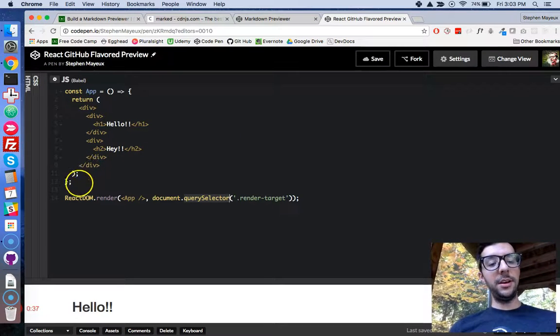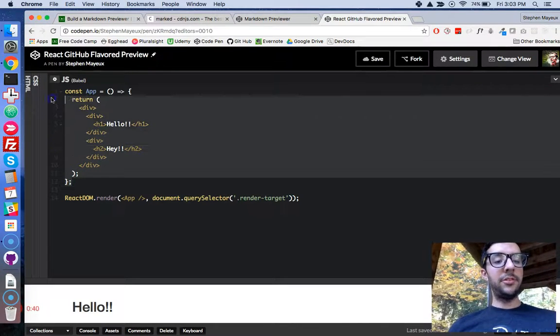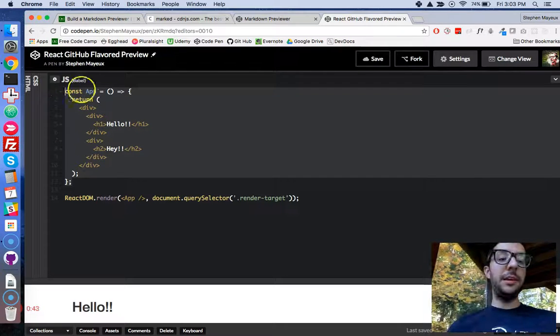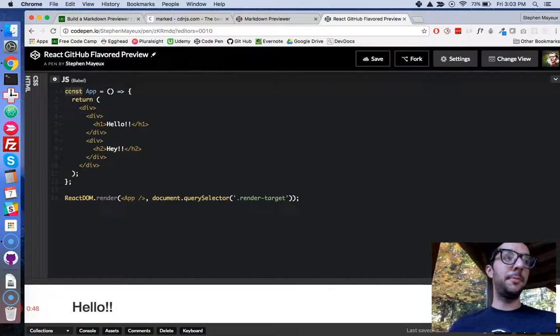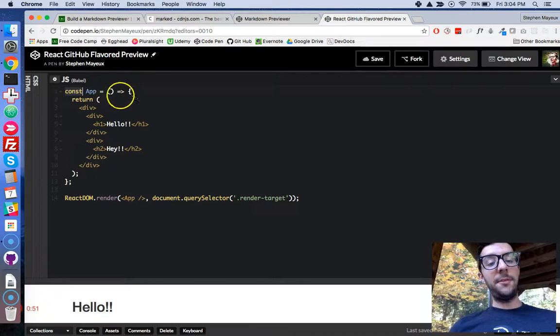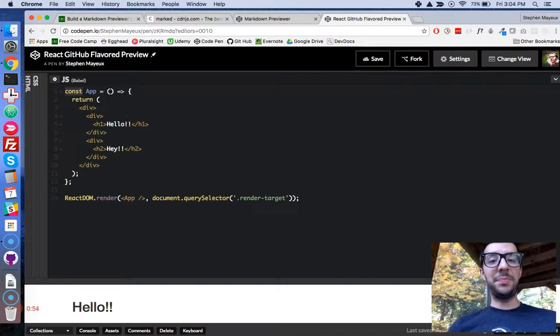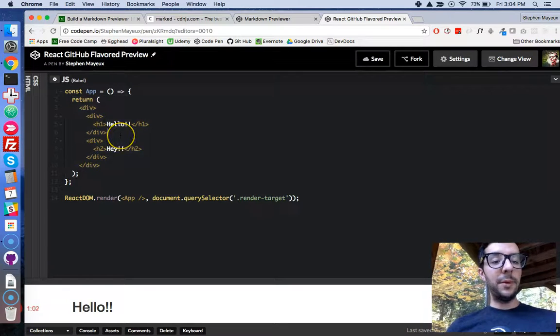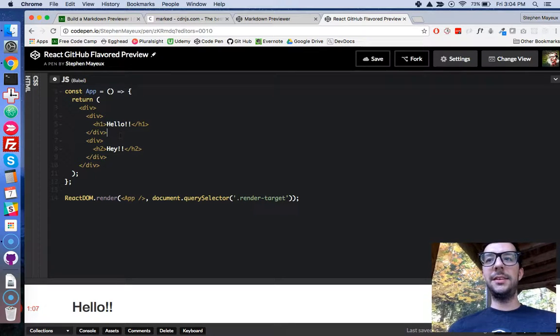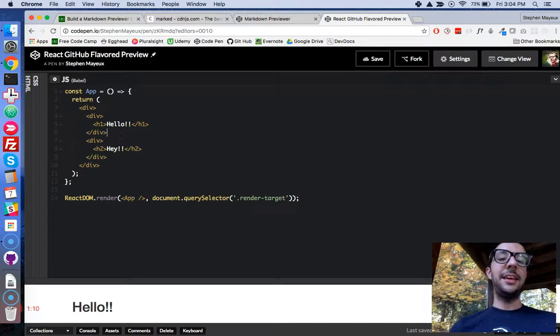So in the last video, I showed you how to write a functional component. We store it in a variable. This is an ES6 keyword, const, but it's just a variable. And this is a fat arrow function. It looks a little bit different from what you're probably used to, but we return some JSX, which looks like HTML on the surface, but actually there are a few minor differences, and this JSX gets compiled into real HTML further down the line.